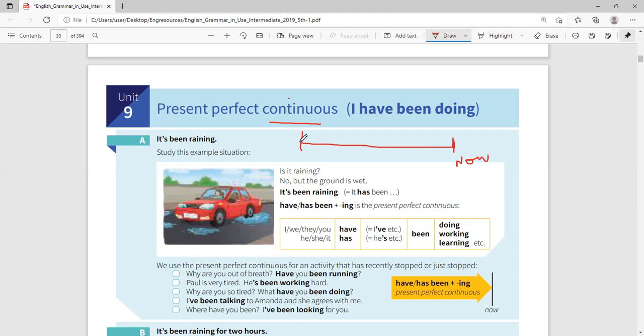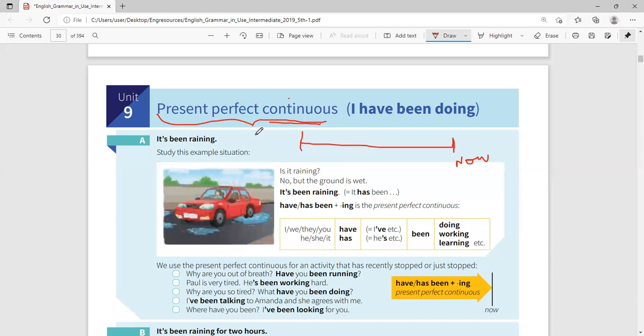Sagal has been learning English for 2 months. So from the time she started up to now, it is 2 months. Mohamud has been working in this company for 10 years. So from the time he started up to now, that is now 10 years. So actually the present perfect continuous is more focused on the activity that has been going on, especially from a given time in the past up to now.